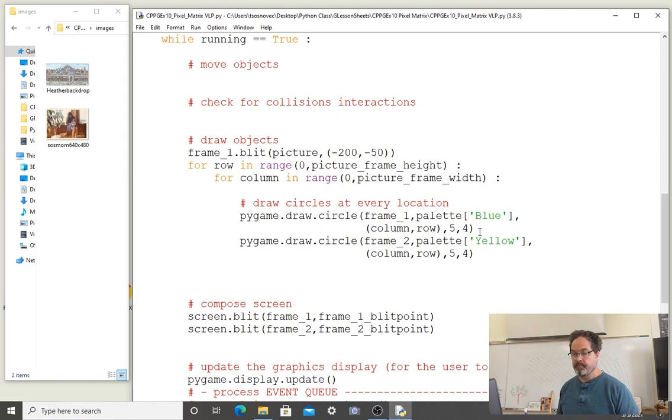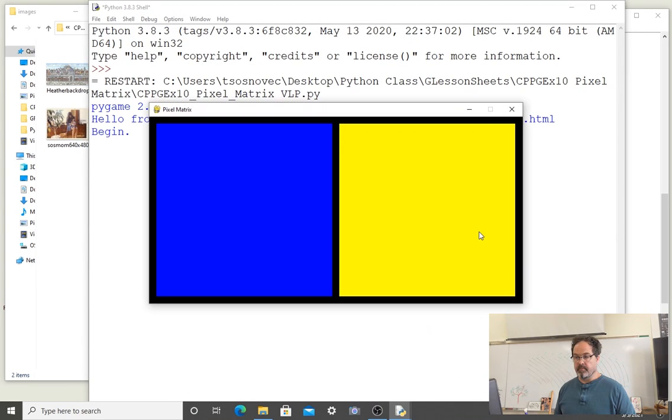Let's see what we got. Two rectangles of solid color. What happened? I thought it was going to be a circle. Well, sure, but what we see is the evidence of a circle, even though it's small, drawn at every single pixel location. So after all of that has been done and we displayed at the very end, we can see that it has been filled up with circles, solid color, after it's finished.